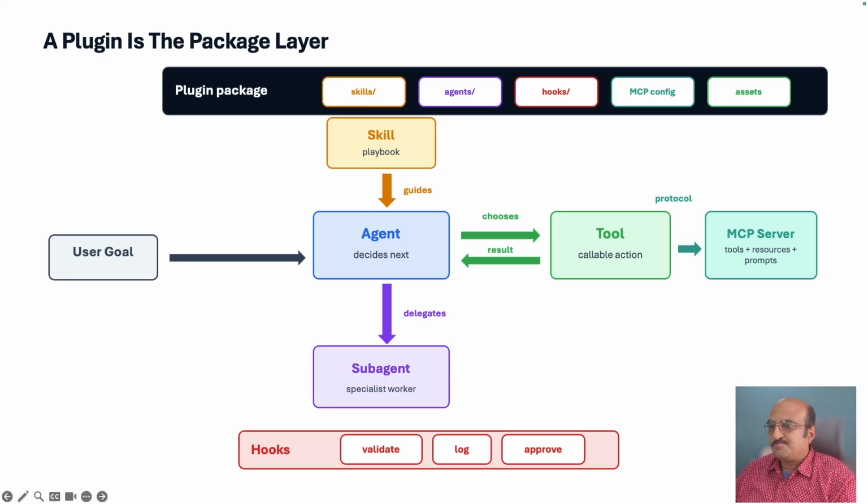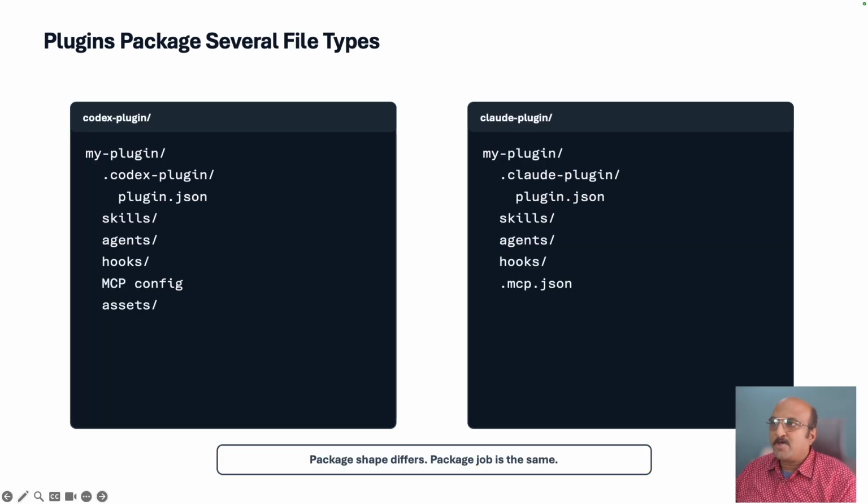Once you create this, you can install it like a reusable setup across the team. You can create this package and tell all your team members that I have created this plugin, and they can install it and start using it in their repository from day one. They don't have to worry about what skills have to be created, what tools have to be added. It's all there. So you will have a Codex plugin, a Claude plugin. Both of these frameworks have their own mechanism of creating plugins. Slight differences will be there here and there, but the concept pretty much remains the same. So this is what a plugin is.